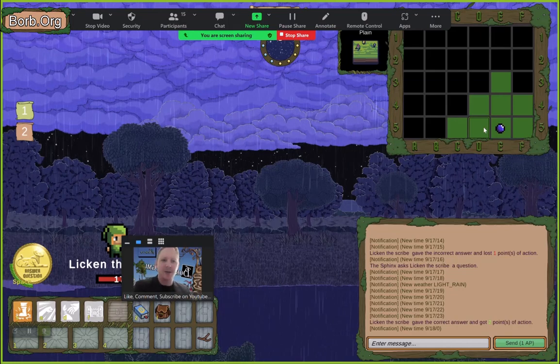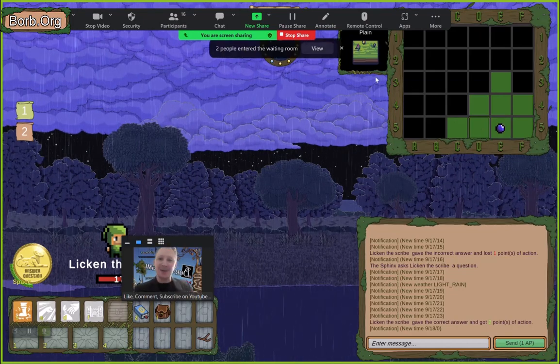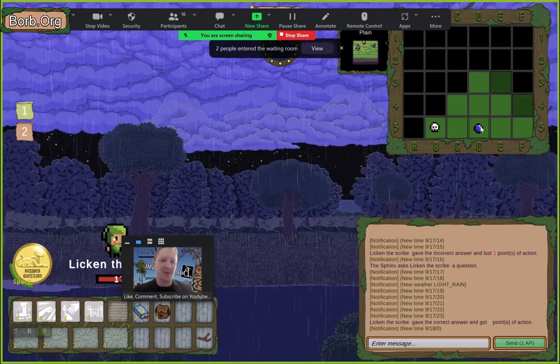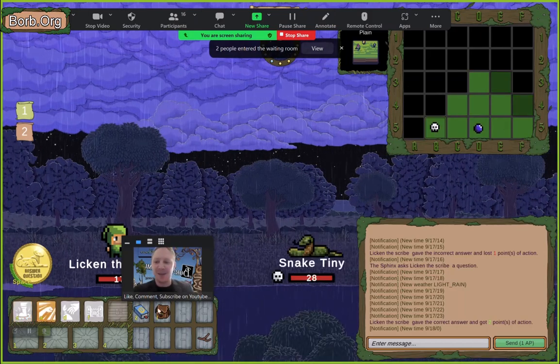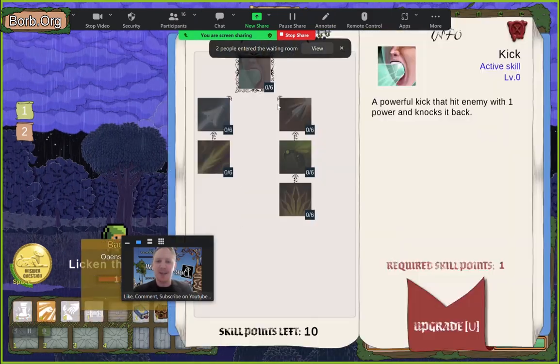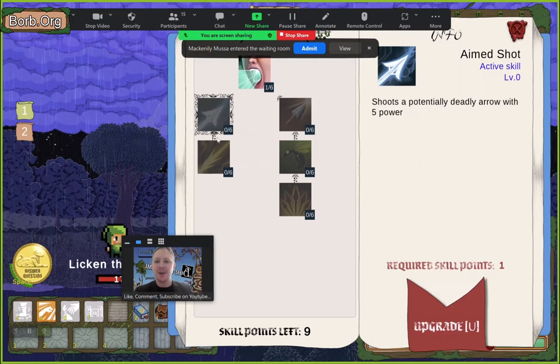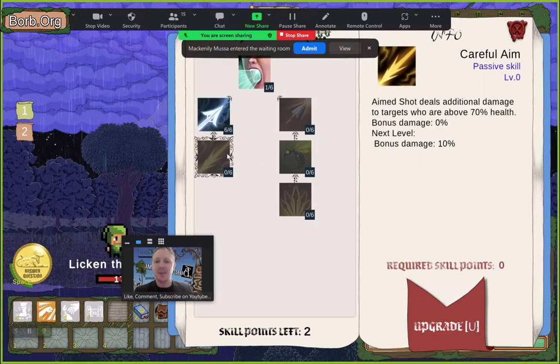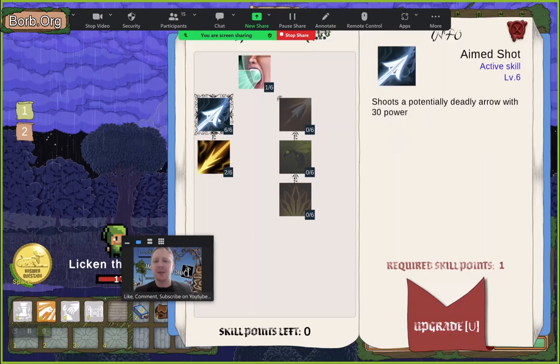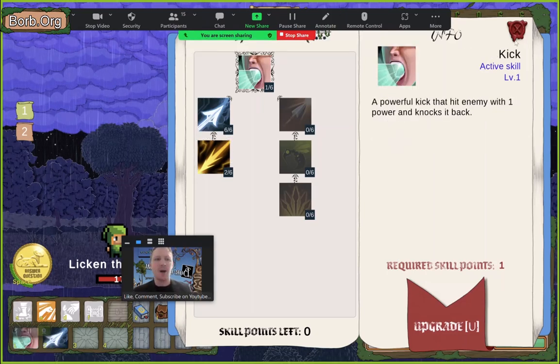So thank you so much for answering those questions and getting it correct. We're going to move over here, and potentially we'll need to skill up. I'll press Z, and then I will skill up some of these by pressing U, and I'll press U a bunch of times to skill this up. We're going to wind up killing things really easily, and that's just because we are testing the game out, and we have made these skills a little more powerful for teaching.